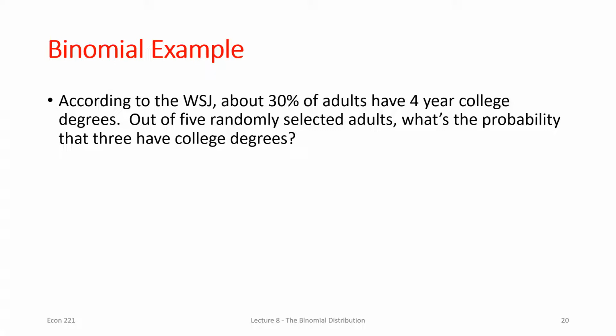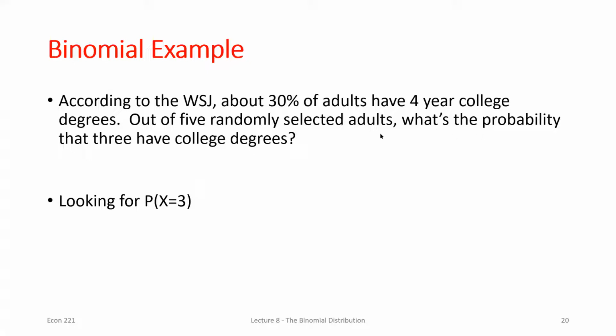This one's a little bit different, but here I'm looking at 5 different adults and asking them if they have a college degree. So my success or failure is, well, they either say they have a degree or they don't, right? There are only 2 outcomes. I'm looking for the probability that they have a degree, so that's my success. The failure is they don't. I'm looking at 5 individuals, so each time I run this experiment of asking this question, I'm doing it 5 times. That's my number of trials. And then the probability any one person I ask has a degree, based off of some empirical data we have, is about 30%, or a probability of 0.3.